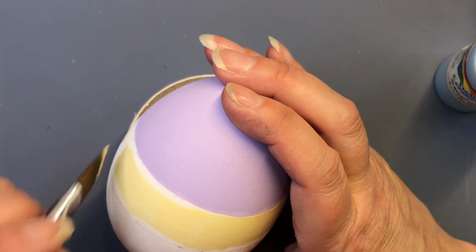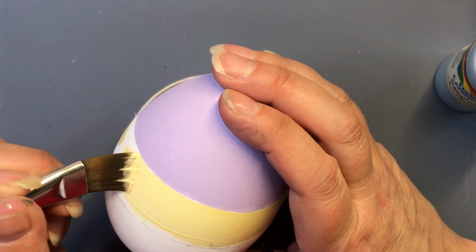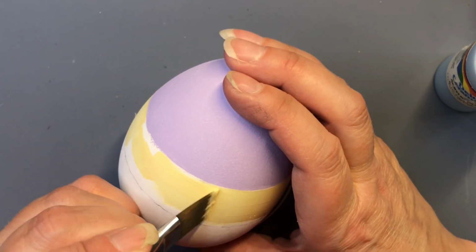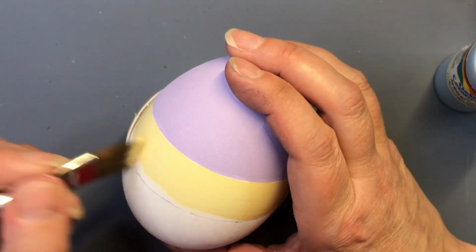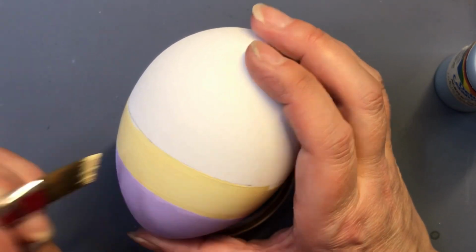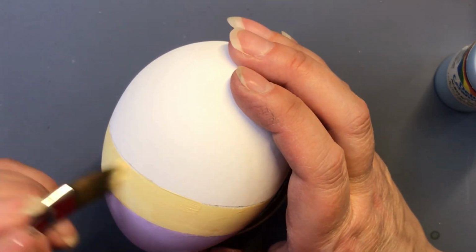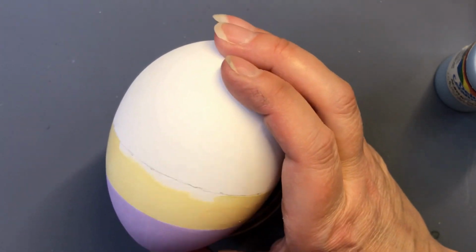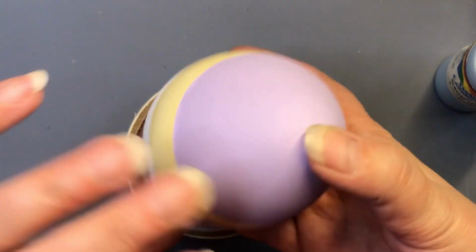I was kind of so excited about painting the design on this little egg that I didn't go back and fix up my lines. So just be mindful of that, that when you're doing this, you will definitely do what you intend to do instead of saying the oops afterwards. So this is where things get a little bit weird because I go sort of outside the line and I'm like, oh, that's okay, I'll fix it up later, but I don't. So one side of my egg, the band is a little bit wider than the other, but that's okay because you only see one side of it at a time.